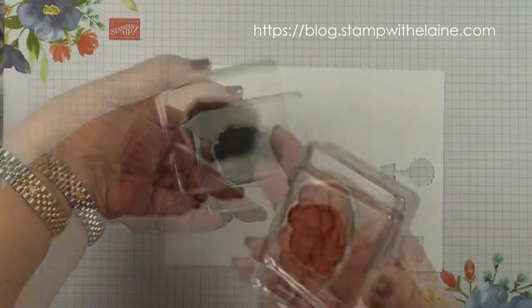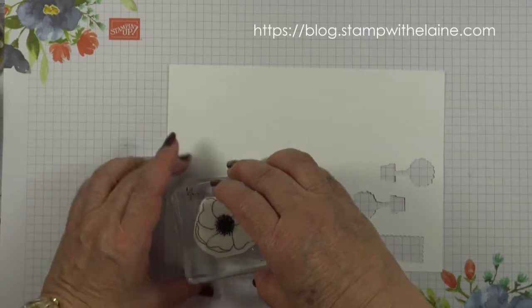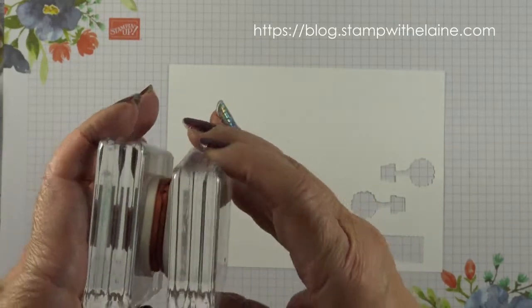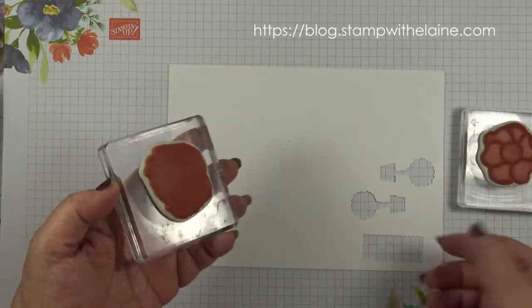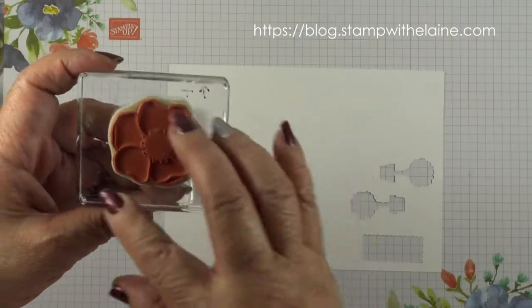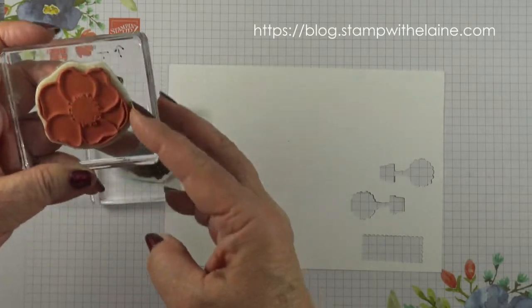This stamp covers the area of the larger stamp, so there is a right way and a wrong way — that's the right way. It's slightly skewed but if you remember which way you stamped it, it'll be easy. The stamp is straighter on the bottom and the straight edge is on the side.